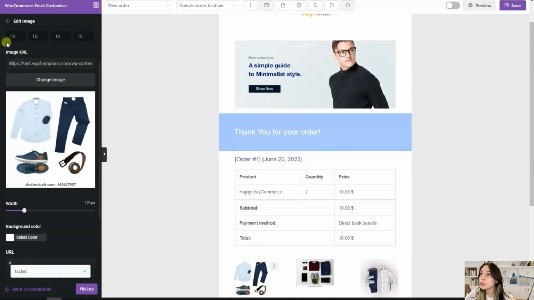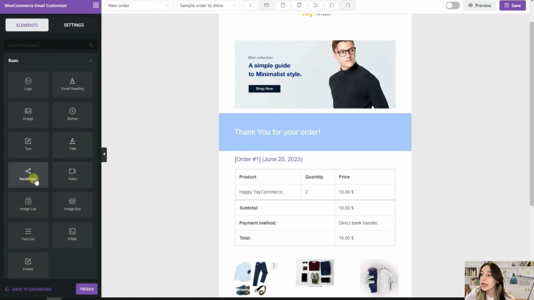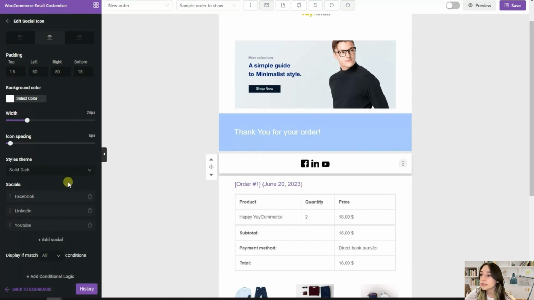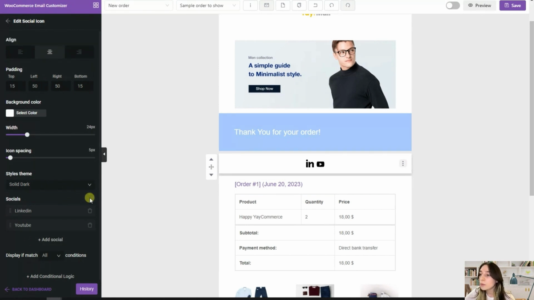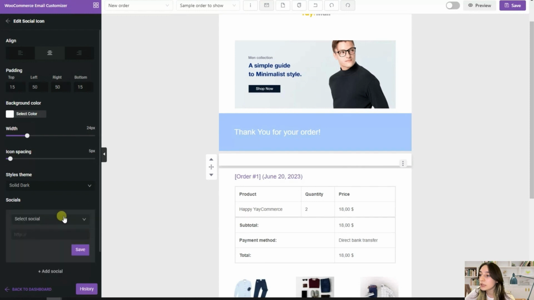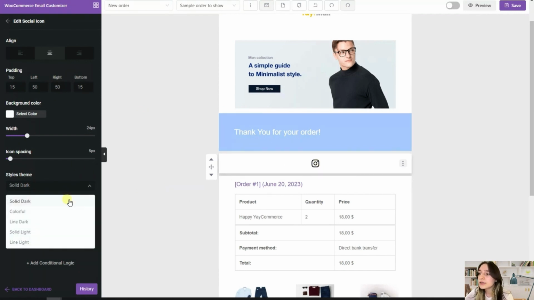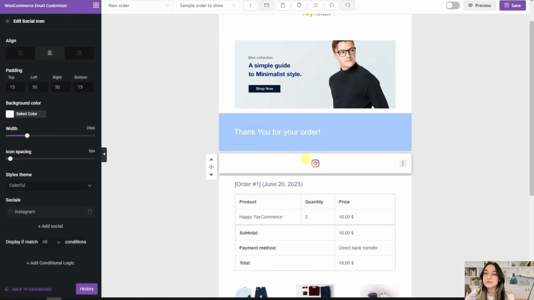Then we can also go here and add a social icon. When we click here, we can simply edit this part. So I will delete this and I will add my social icon of Instagram, and I will paste our link of Instagram. It's a men's fashion outfit. So I will click save, and here we can see our icon available. Again, you can choose your colors here, and here we can choose colorful.